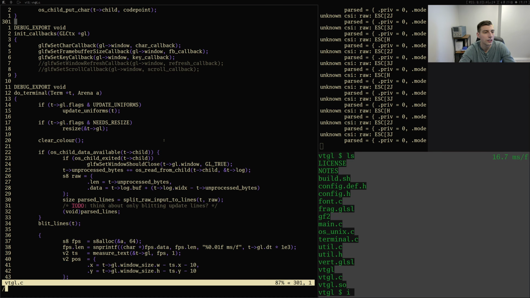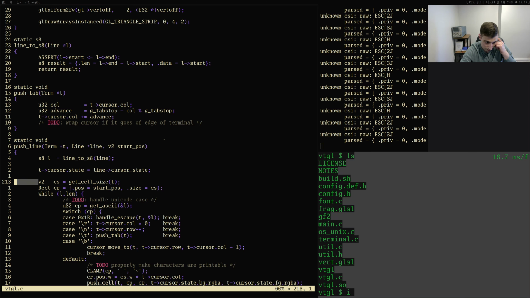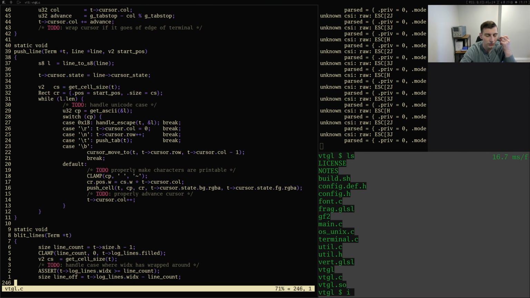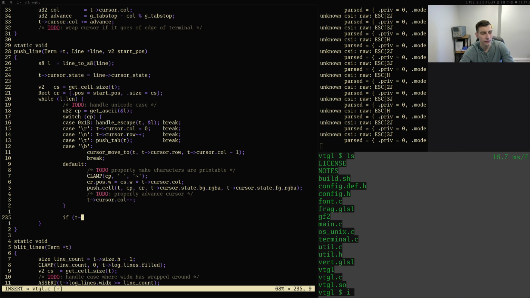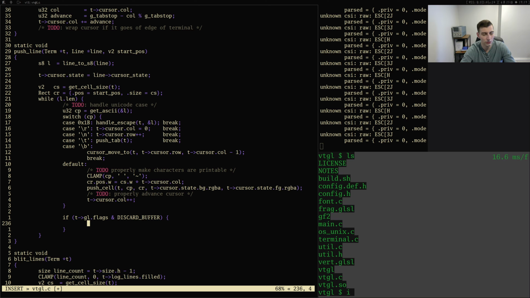vtgl.c. If t to gl dot flags and discard buffer, sorry, and equals, not discard buffer, and we'll call clear color.